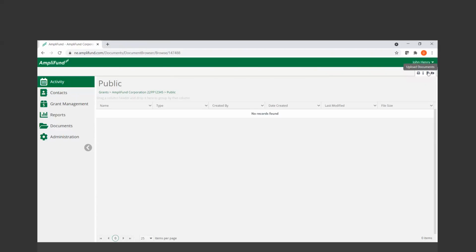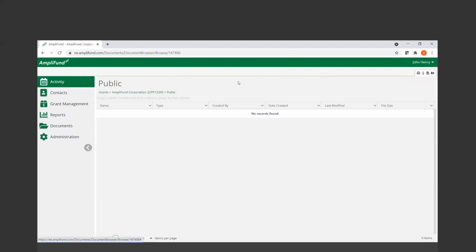If you upload a document, make sure that it's named appropriately and there's an accurate description of what the document is so that when DED goes in to view it, they know exactly what they're looking at. So again, you'll be able to upload your own documents to this folder so that DED can view, and any documents that they want you to view will show up here in this public folder as well.